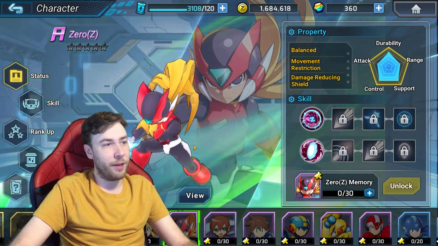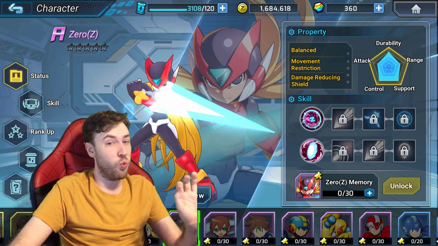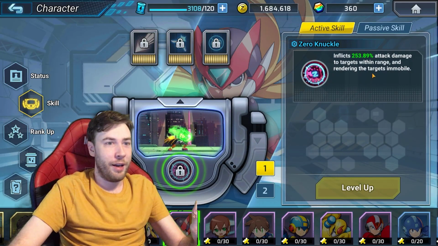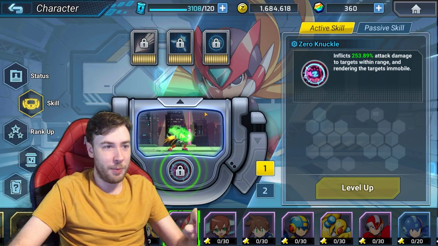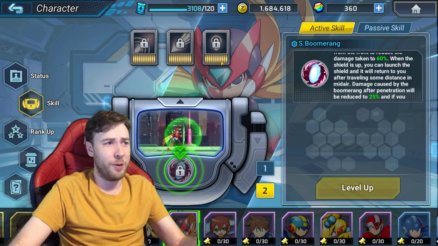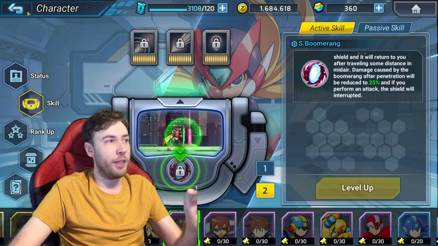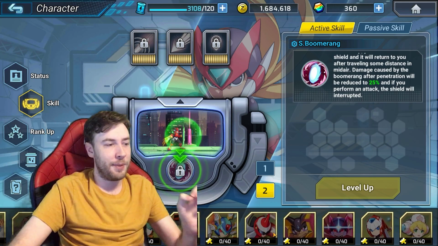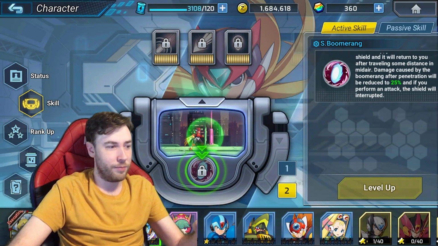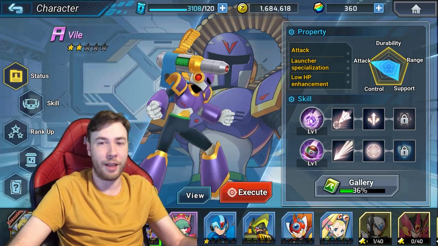One character that I definitely want to mention is Zero, the Z version of him. I think he's actually really strong. His skills are insane. He can immobilize people, right? And then he's also got this shield that he can hold up and then throw at you, essentially, so it can absorb damage. It's just nuts, dude. So don't be afraid to invest in the characters that aren't S. Just because they're S doesn't necessarily mean that they're better than some of these lower rarity characters. I thought they did a pretty decent job with balancing that out, actually.